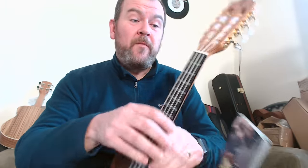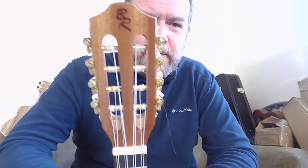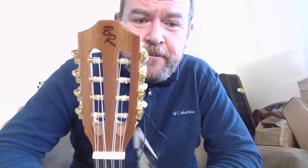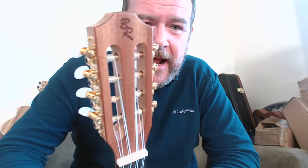Really nice neck. Frets addressed really nicely. New bone nut holding those eight strings apart up to a really cool looking headstock. I do love slotted headstocks. You don't necessarily have to have a slotted headstock for an eight string, but it helps, I suppose. I think that looks really classy. I like the shape because it's not a Martin shape.